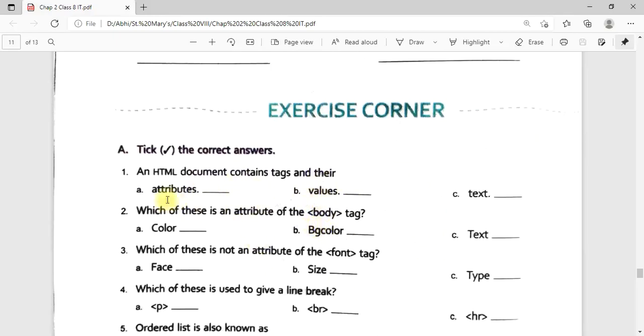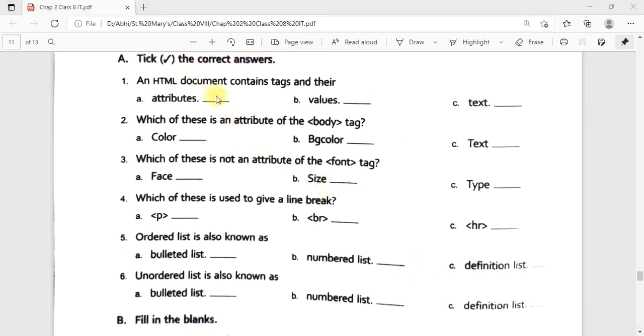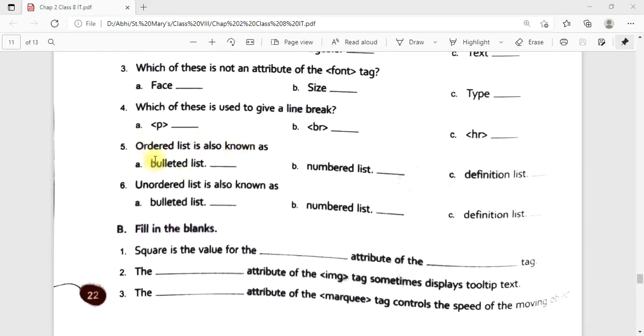And also you have to do these activities, and if you have any doubts you have to ask me. An HTML document contains tags and their attributes, and next is, which of these is an attribute of the body tag? It is bgcolor, and the same way you have to do all of these.